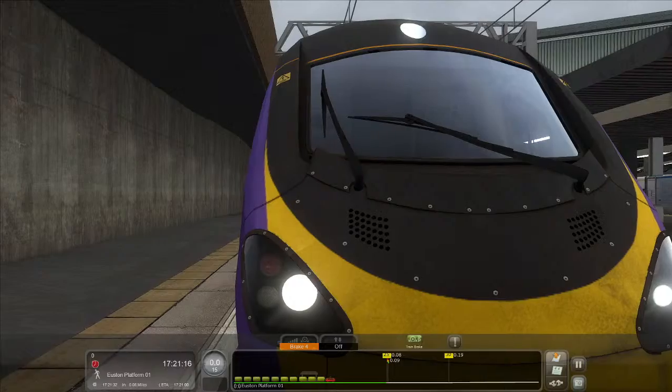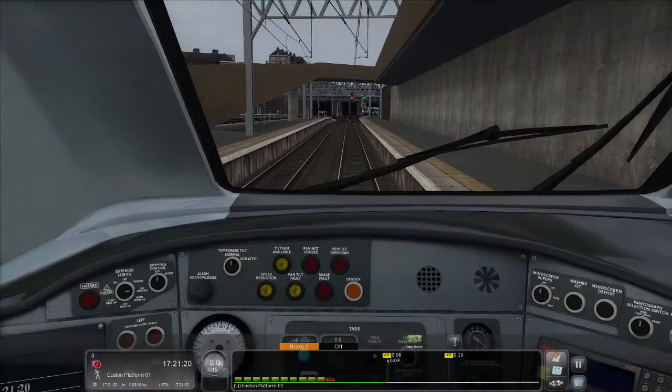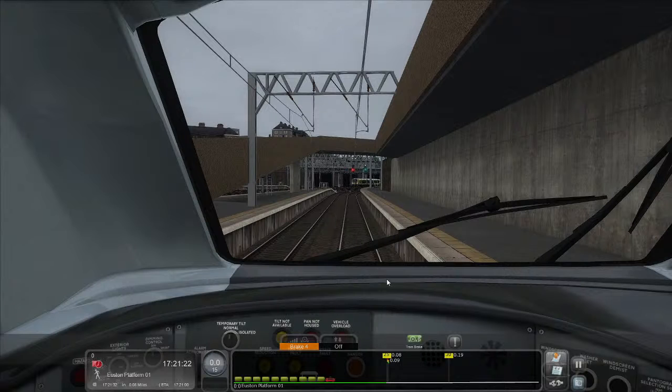Right, are the headlights good? Yep, headlights are good. I do have the Armstrong Powerhouse Class 390 sound pack installed for this as well, simply because the DTG 390 sounds are completely unbearable.